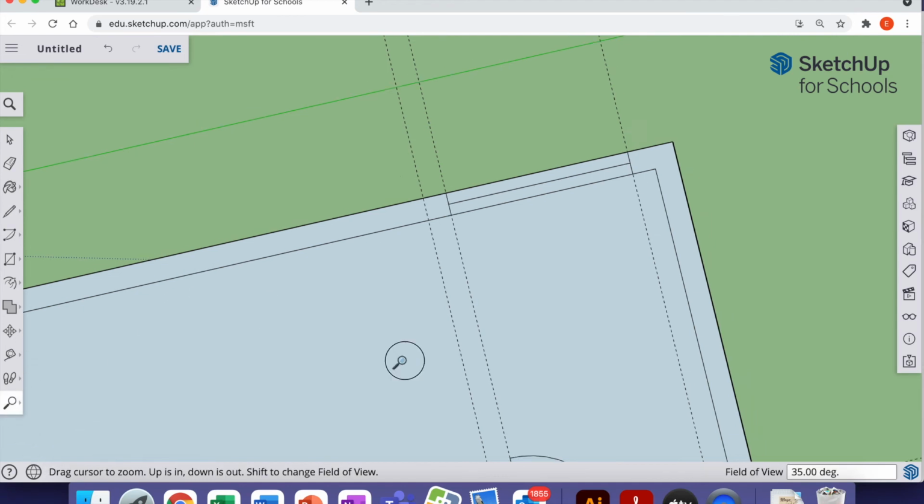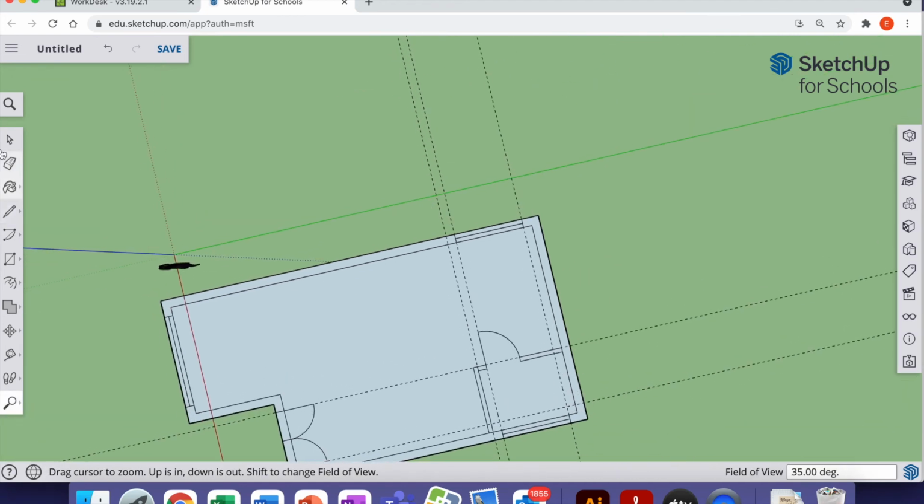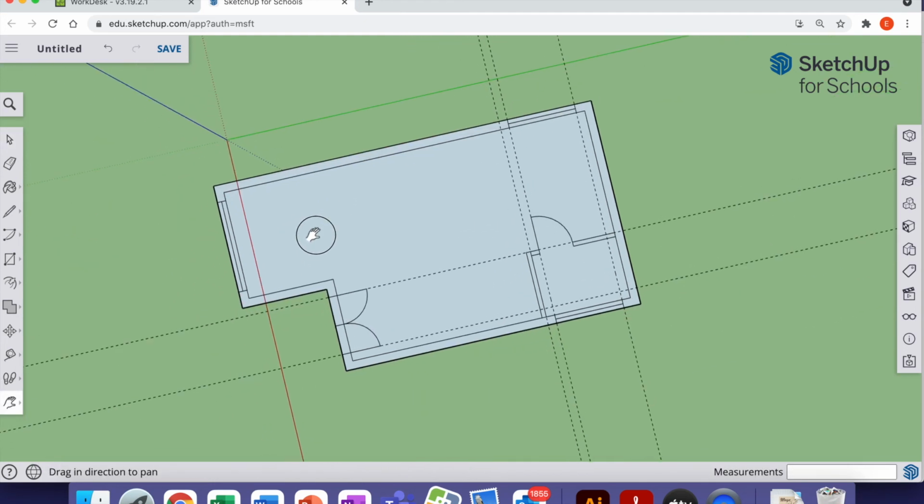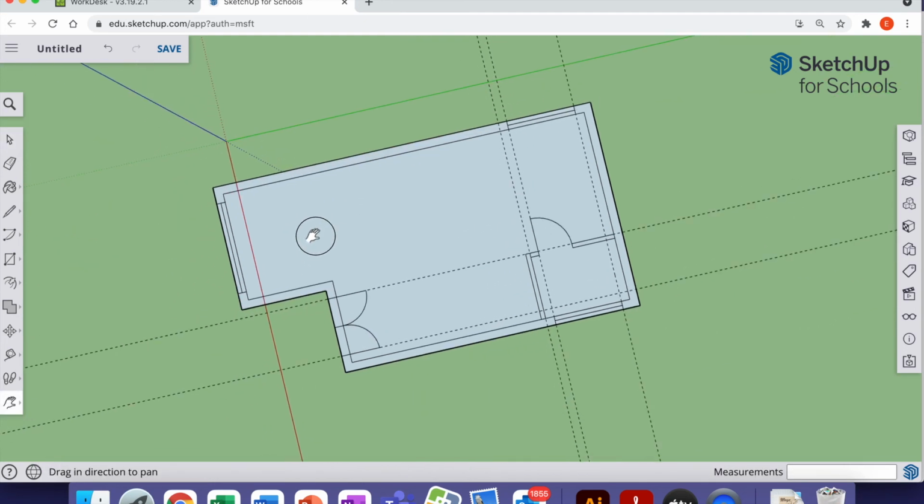Okay. You can delete the person off. We don't need him for this situation. What you could do then is draw in some symbols using the shape tools for beds and tables and all that sort of thing, straight onto the floor plan.